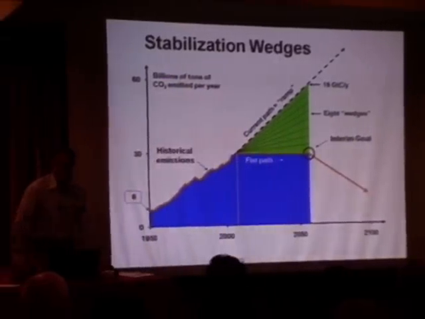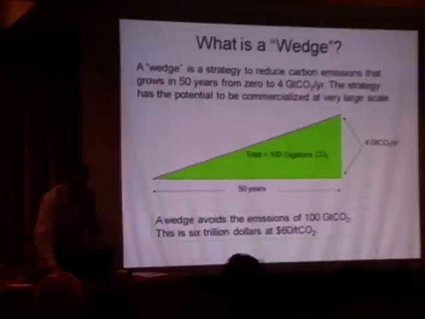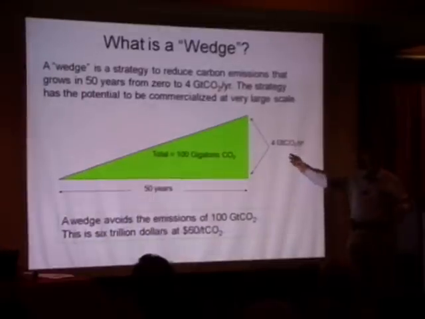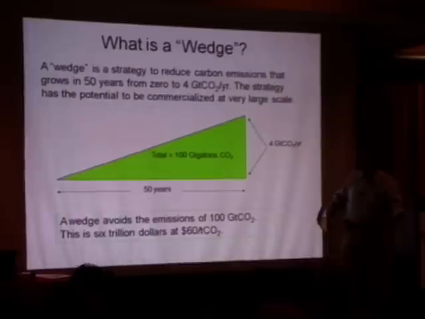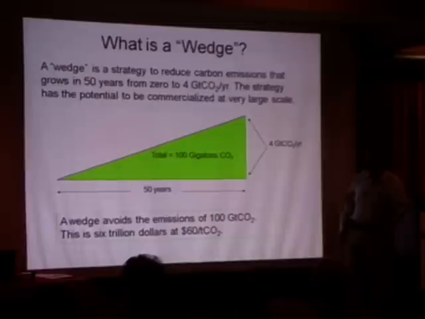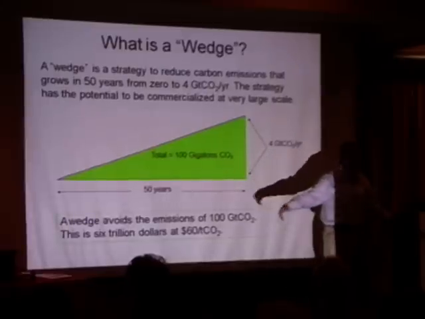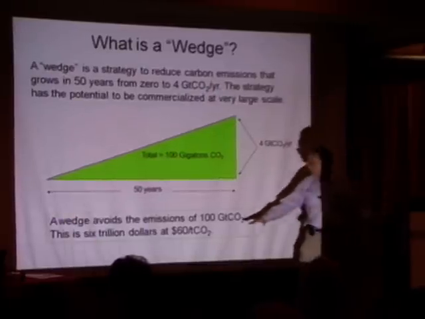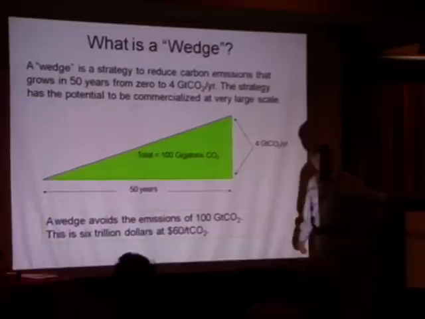We didn't say which wedges to choose — we said the game is to reduce emissions by this amount. Our original paper had 15 wedges; looking at the world today it might be nine, defining it the same way. A global wedge is 4 billion tons of CO2 per year not emitted as a result of some special effort. Adding up over 50 years as a triangle, that's 100 billion tons. A price of around 40 euros per ton gives roughly four trillion euros for a wedge — a lot of activity.